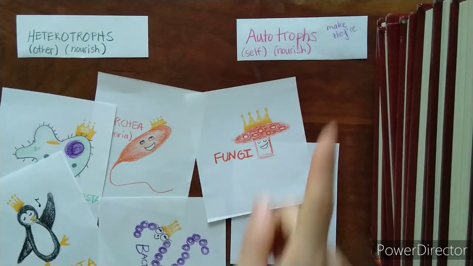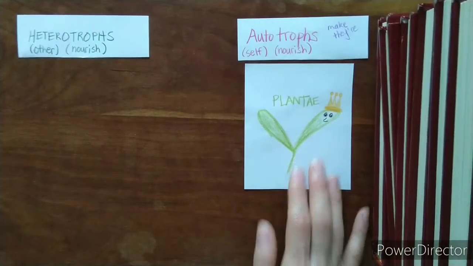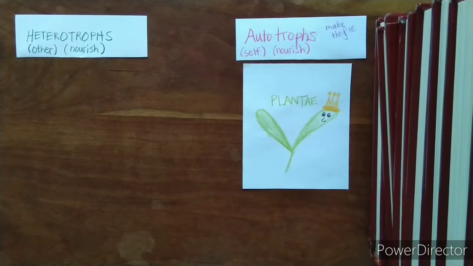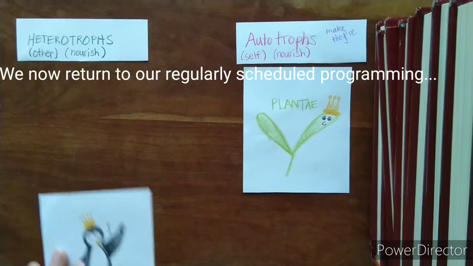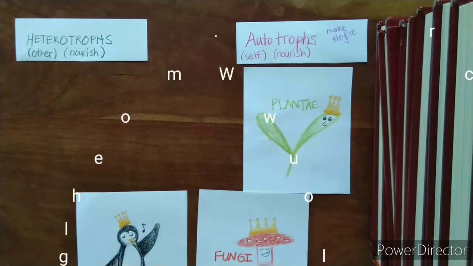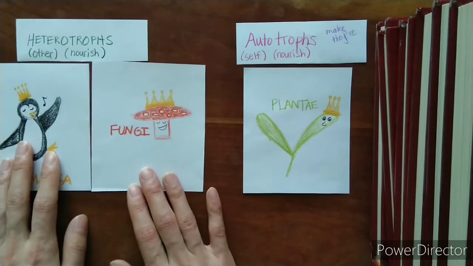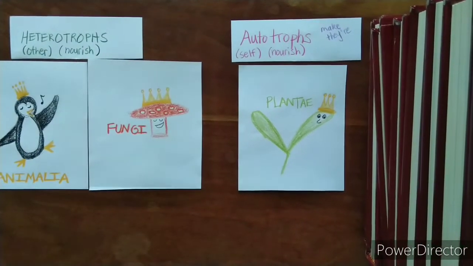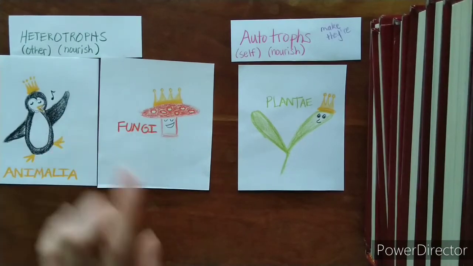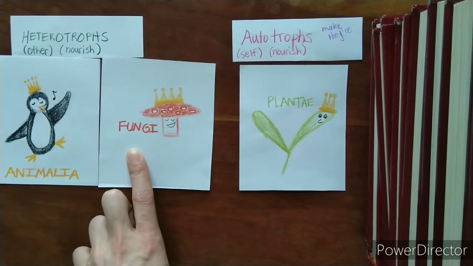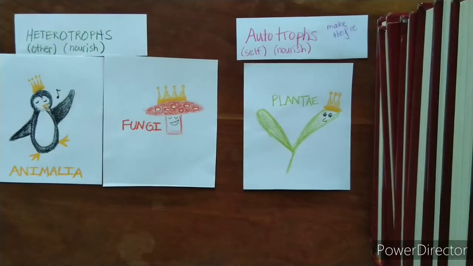Of the 6 kingdoms, there is only one pure autotroph, and that would be Kingdom Plantae. We know them well for their photosynthesis abilities. Likewise, there are only 2 kingdoms who are heterotrophs or depend entirely on other organisms for their food. If you think about it, animals are going to have to eat other plants or animals. They cannot get their energy from the sun. And likewise, fungi depend on dead or decaying matter, once again cannot get their energy from the sun.